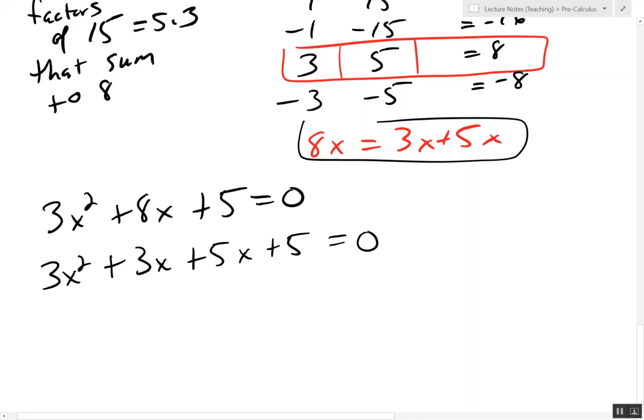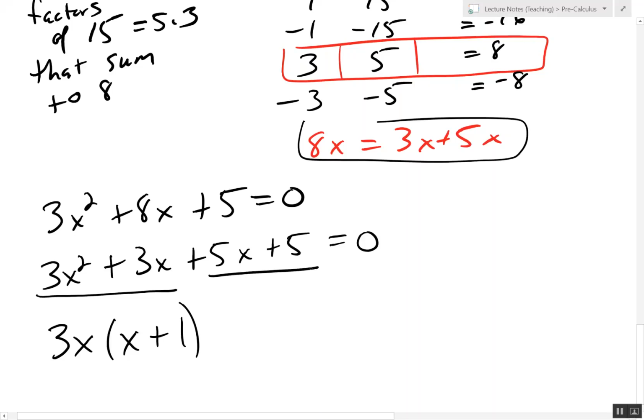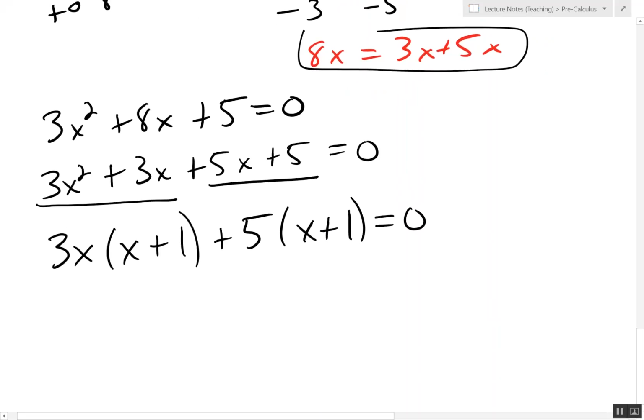So to remind you what it does is you're going to take these two terms, factor out the common factor, which is 3x. And what's left behind? Well, in the first term there's an x. You've taken everything out of the second term, so that just leaves behind a 1. And then we're going to factor a common factor out of these two terms. So we'll get a 5 times x plus 1 equals 0. So notice that turns a sum of 4 terms into a sum of 2 terms.